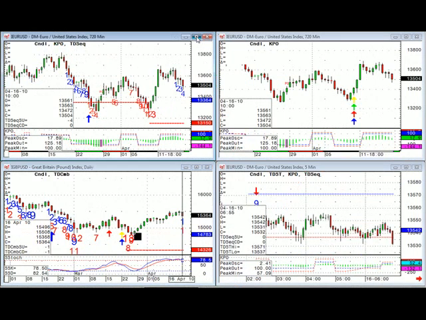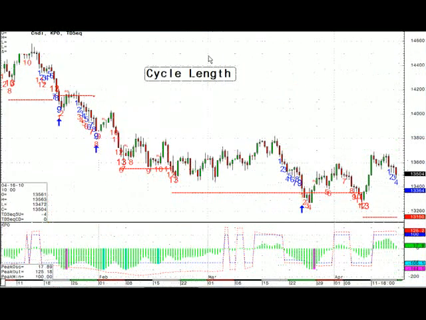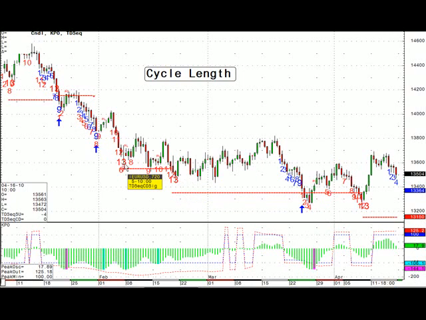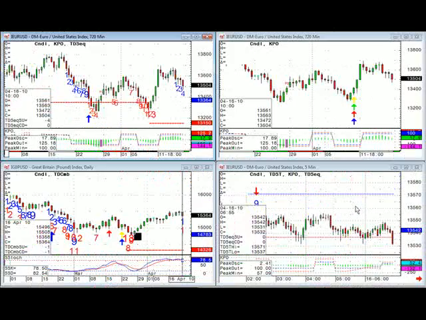Just going to the half-day chart, this is on the euro-dollar. We looked at cycle length last week, and the thing here is we had a signal that just created some sideways. We had some recycling in here, and so this original signal didn't really work. However, by the time we got to the lows, then we had been oversold, we'd fulfilled that cycle length, and then we had the reaction after the Greece news.